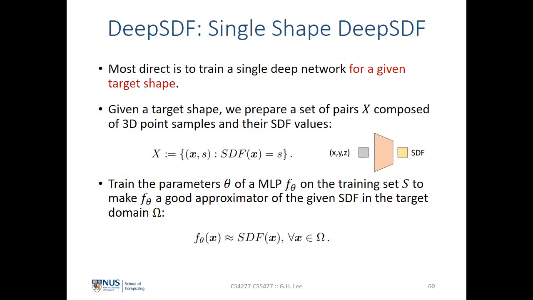So in this DeepSDF paper, they mentioned a few variants of the network. The most direct one, the most naive one, is a network where I give XYZ, a point in 3D, and then I use it to regress the SDF, where the level set when it equals 0 is the surface. So you need to parameterize the network using data, and then train it to make sure that it outputs the regressed value.